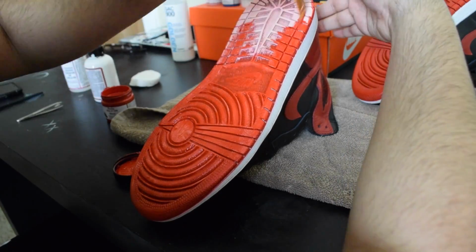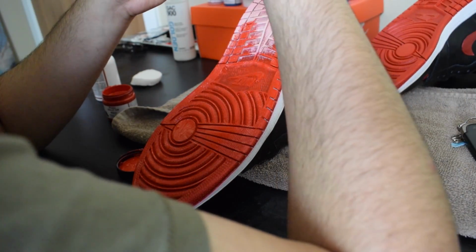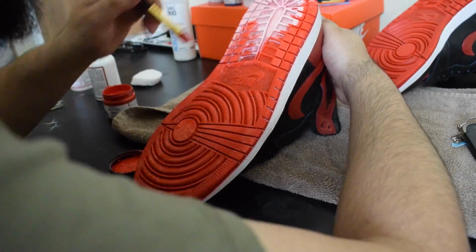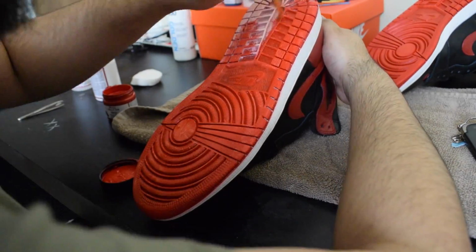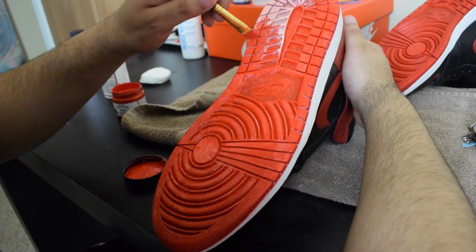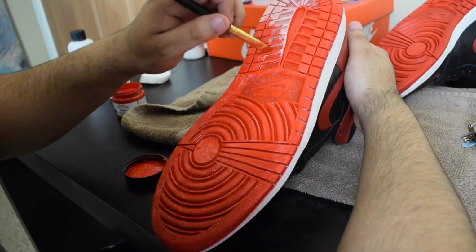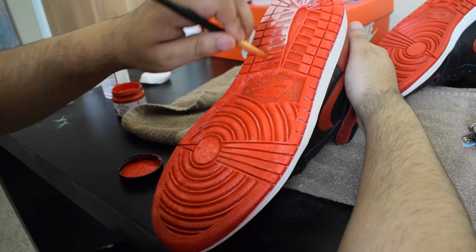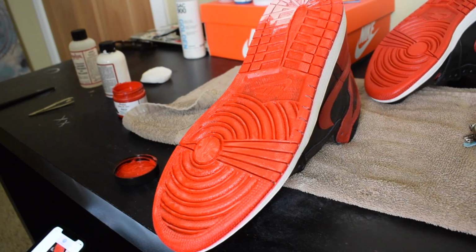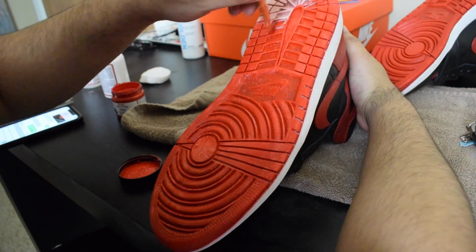But this is a rubber outsole, and I wanted to see how this Walk On Red withstands against customs when you're painting the rubber outsole. So the interesting part I actually wanted to show you guys is how long it lasts, me wearing it on a day-to-day basis and documenting that for you. So I apologize if this video does take a little bit of time to get out to you, but I actually wanted to wear test this as well for you.